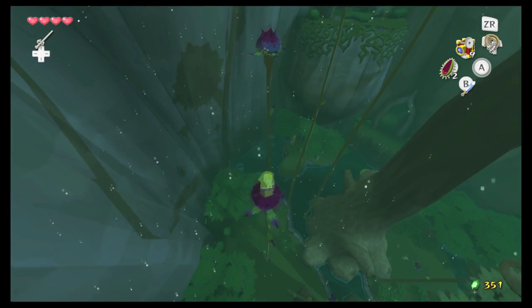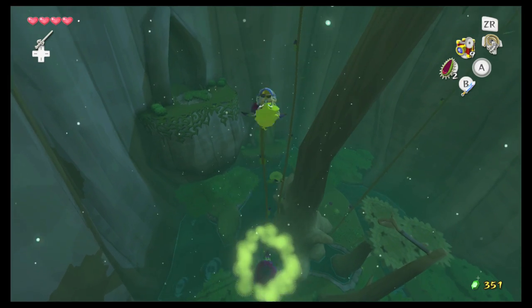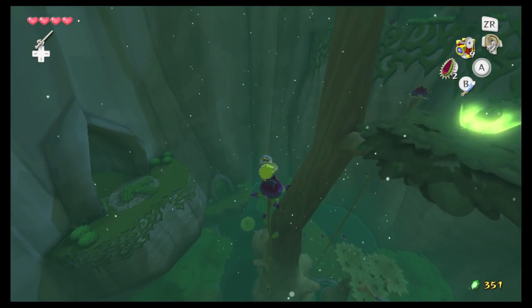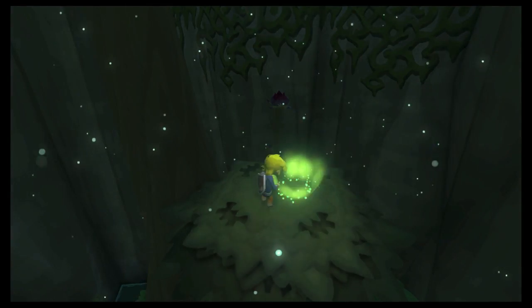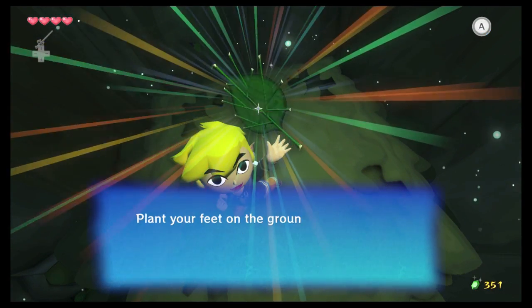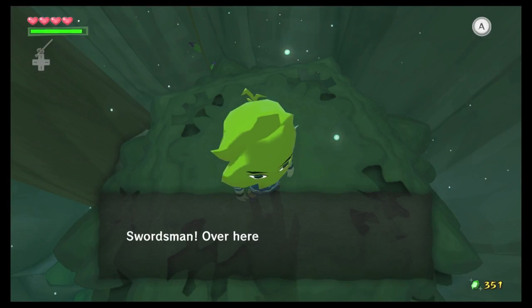And all you have to do for these is you just jump into them by pressing up on the control stick while you're in front of them. And once you jump out, you just press in the direction you want to go. Like, you will turn, and then you will press forward. And now we have the Deku Leaf. So, now we can float.